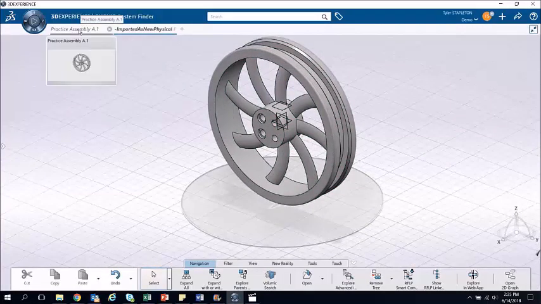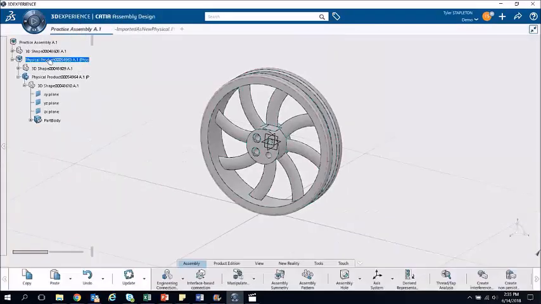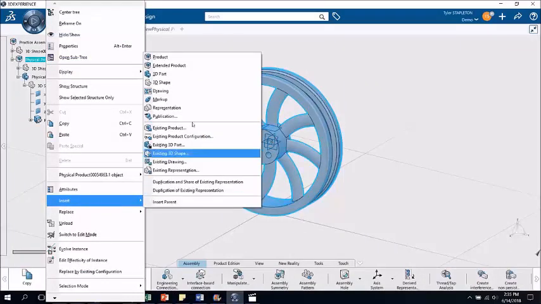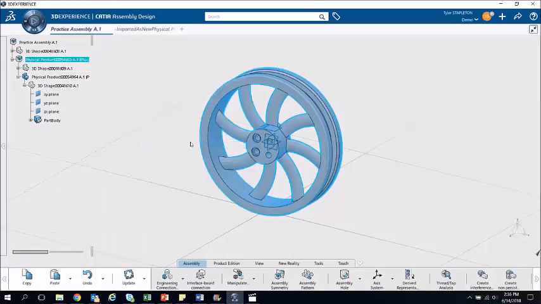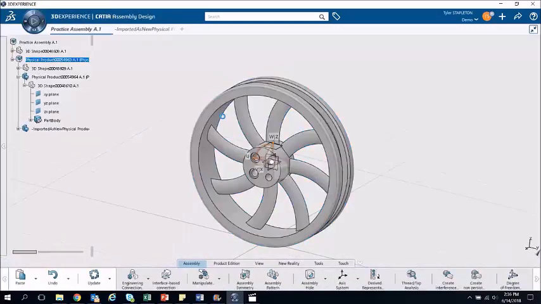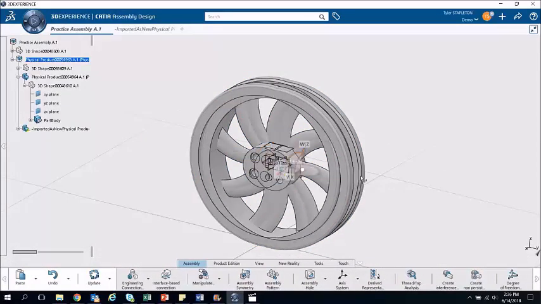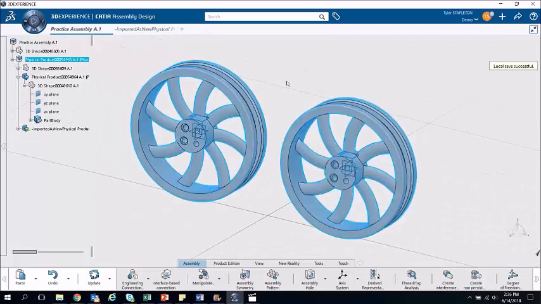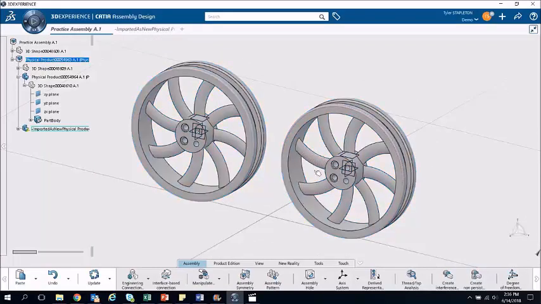So now all I have to do, I come back over to the assembly, and now I can actually add it into the assembly where I want it. So I come down here to insert, come to existing 3D part. It's going to pop up this little box, which is just waiting for me to select the part, and all I have to do is come over to this tab and click on the part. Now we can place it in space. Click anywhere, and now we have that second part.